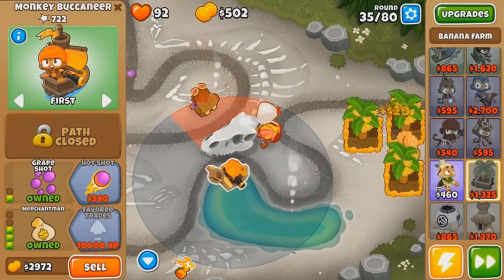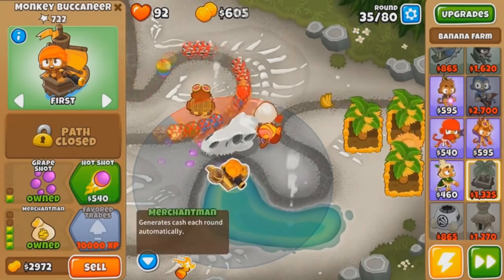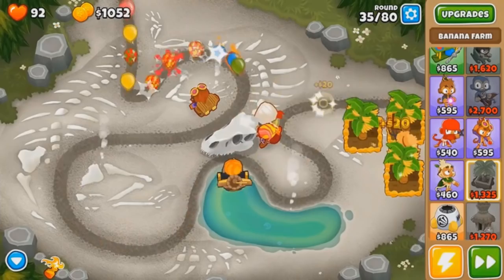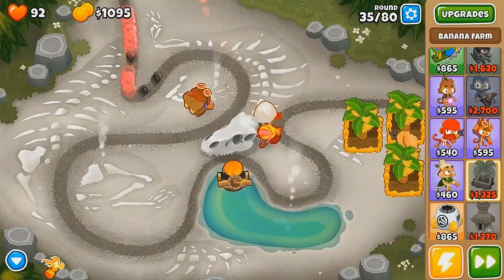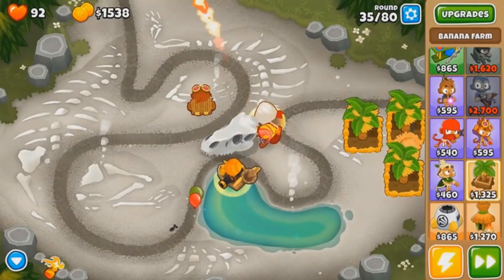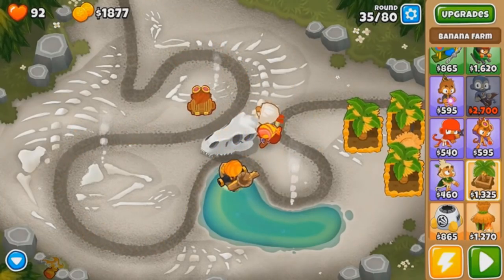So let me just pull up what this thing does. Generates cash each round automatically. As for how much cash, well, you'll find out at the end of this round, because it will give you a giant money counter. Hold on. After these black balloons, and yes, plus 200 cash. And that upgrade costs about $3,000.